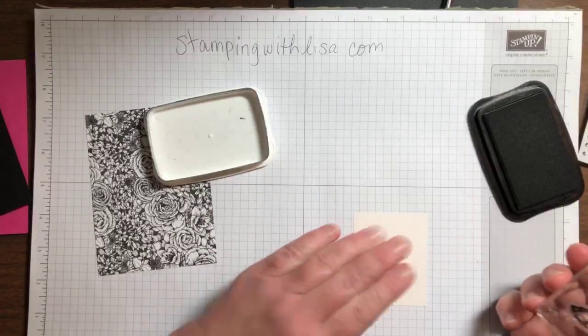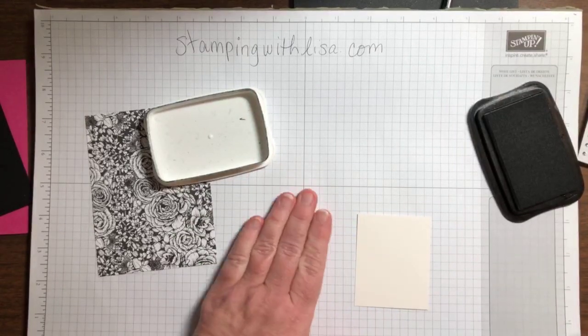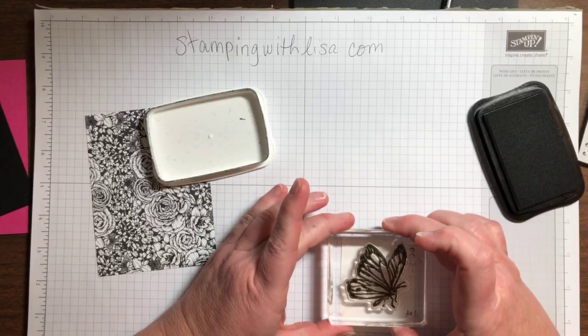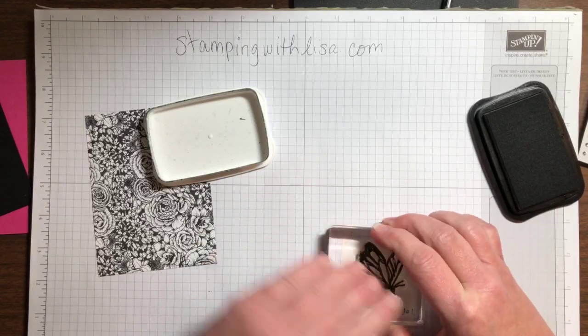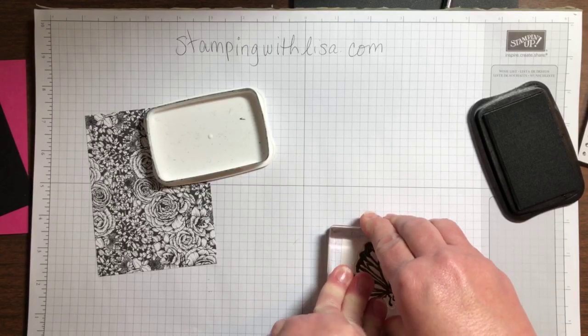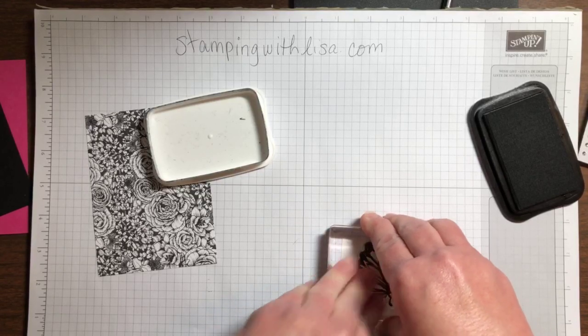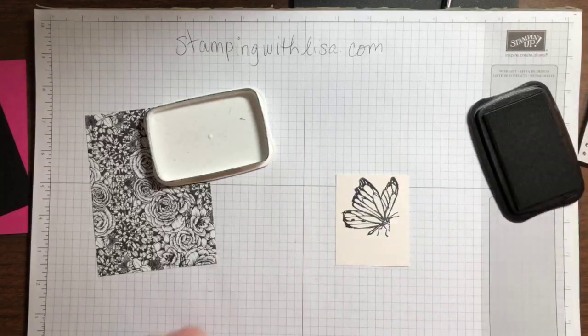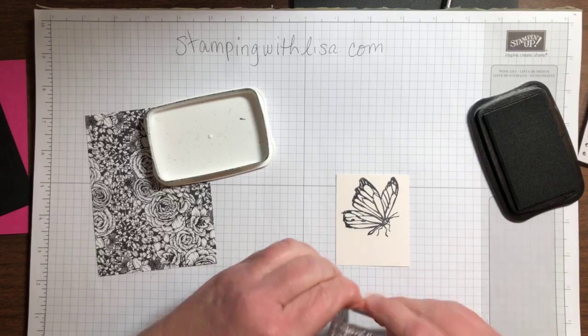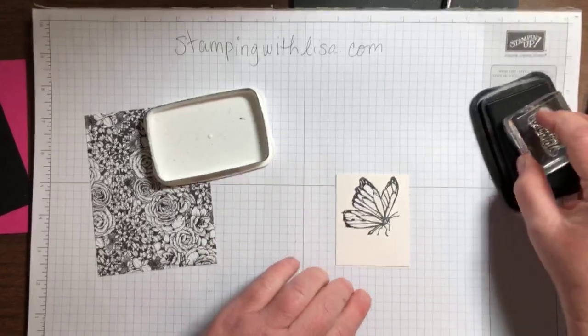It is photopolymer, so make sure you have some kind of a pad. I've got a pad of paper here that's really thick, so that works for me. And then just put it on here and stamp. Give it a really good press. And there you go. And then I'm also going to go ahead and do the words while I've got the black out. So just stamp that.